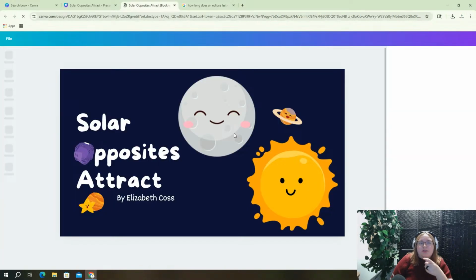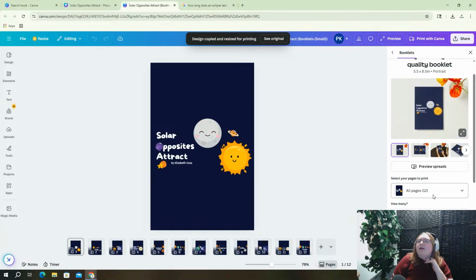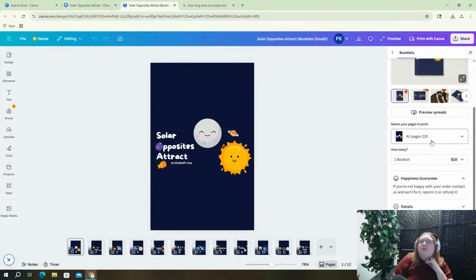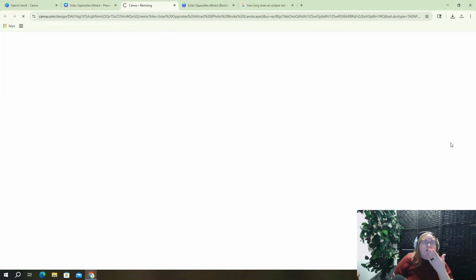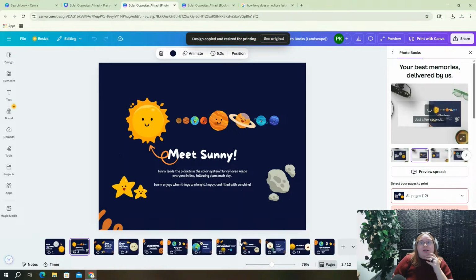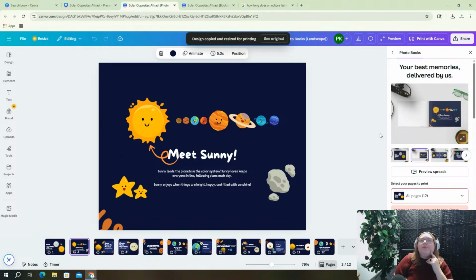It will resize your thing though, which isn't always great. Granted, you can go in here and set some settings up as well. If you want more than one booklet, if you want it to be just a few pages, you can go in and change that. You could also do photo booklets. This one would probably work a lot better for the template that we're using. They do require at least 22 pages to print, I'm noticing now. But that's not a bad thing, right? I did say that this should be probably closer to 22 pages.